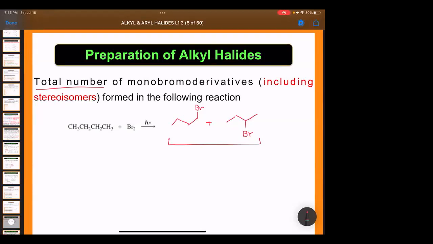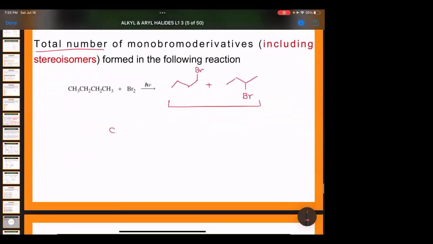One stereoisomerism you already studied in class 11th, and that was geometrical isomerism, cis-trans isomerism, right? So if you have this, do you remember cis-trans, Krishna? Yes, sir. Both the substituent groups are on the same side. Yeah, this is a type of stereoisomerism only, right? This is cis and this is trans.